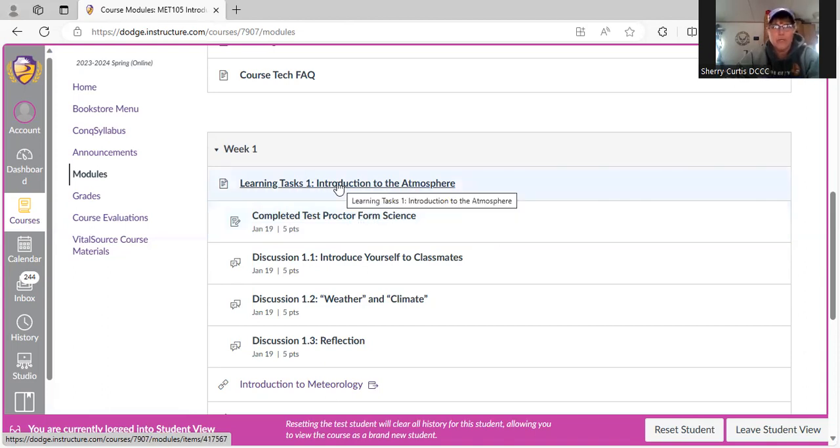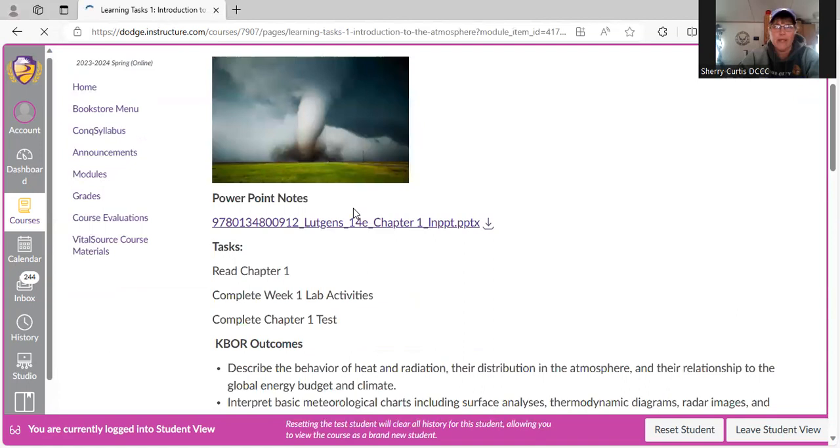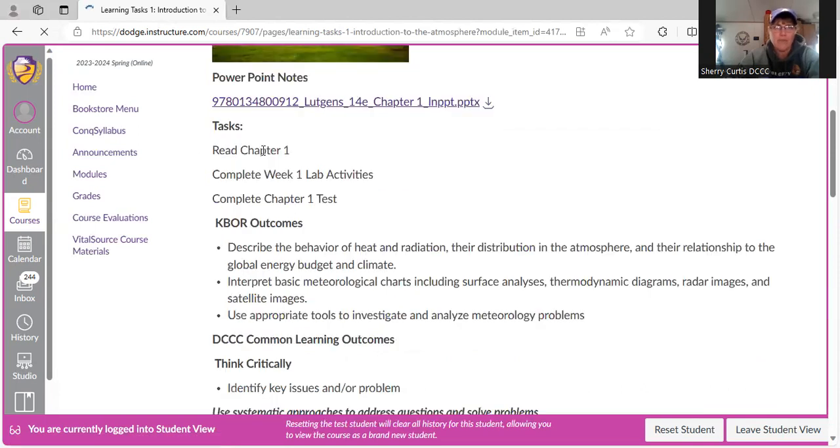So if you go to the Learning Test tab, what that will have is your basic assignments for the week. So here is a PowerPoint set of notes, and then your tasks: read chapter 1, complete the week 1 lab activities, and then take the chapter 1 test.